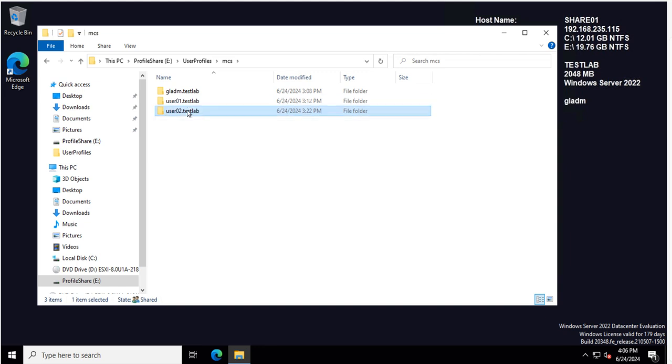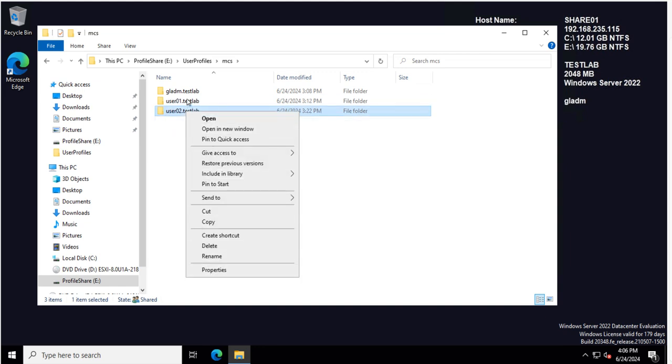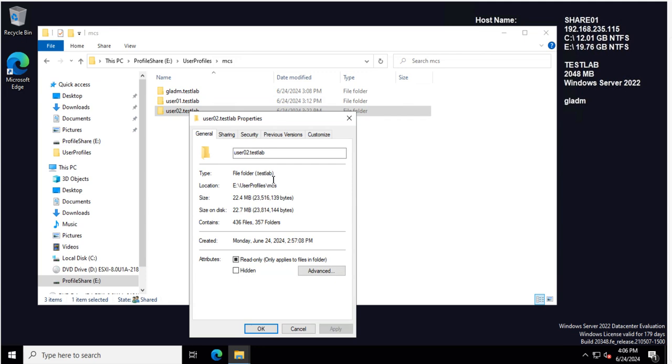So maybe for this type of configuration, a profile can reach, I don't know, 300 megabytes, 400 megabytes. This is okay. Up to 300 megabytes, the logon process will not take so much.